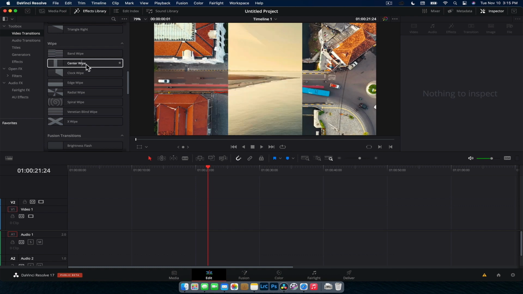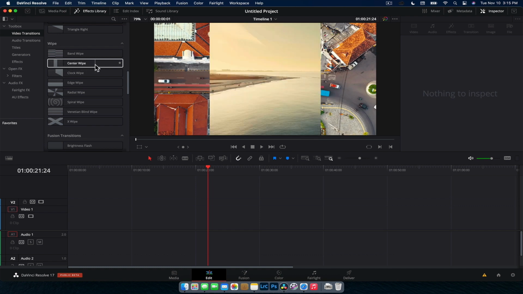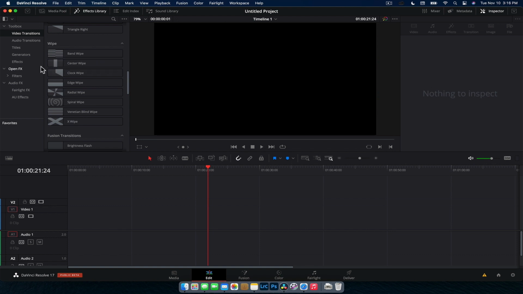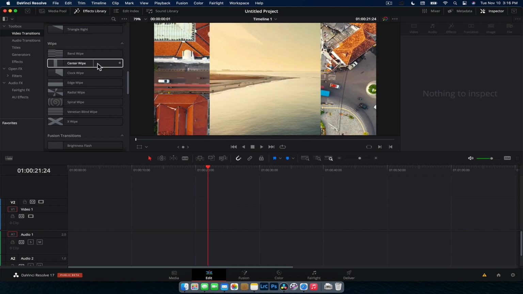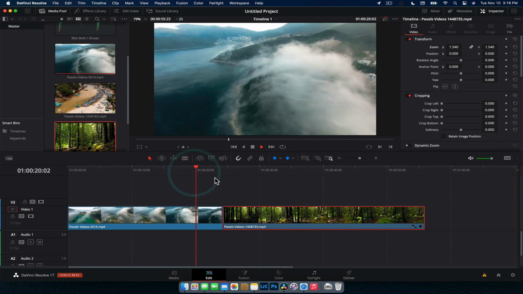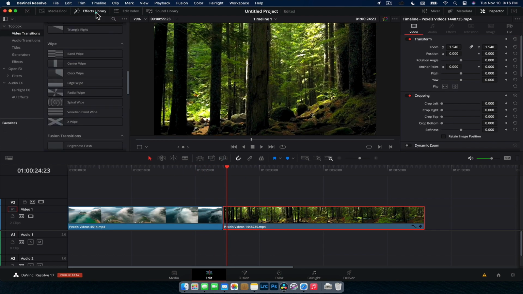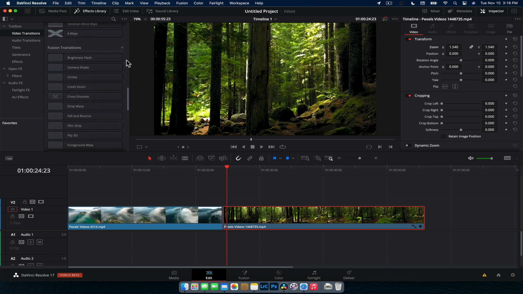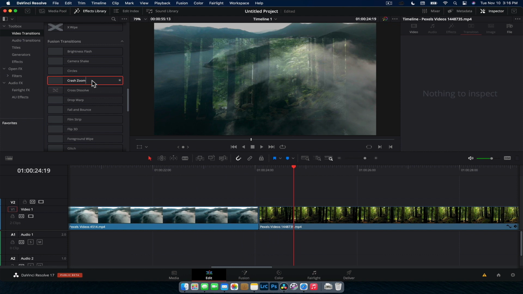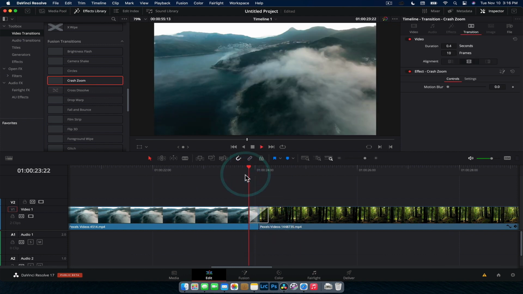And I think they've done it really smart. They haven't built in a really smooth preview, just a really basic one. What that does is allow it to remain relatively low in terms of memory bandwidth on your computer, but you still get a decent look at how it works. Cool, so here we have our 2 bits of footage. If we want to drag a transition down, it's exactly the same as what we would normally do, but what I really like now is these Fusion transitions. One, they've added a lot of the transitions that a lot of us tend to use, like the zoom in and all that sort of stuff. So we could go crash zoom. We pull that down, chuck that on, and we have this cool little zoom effect here, which is nice.